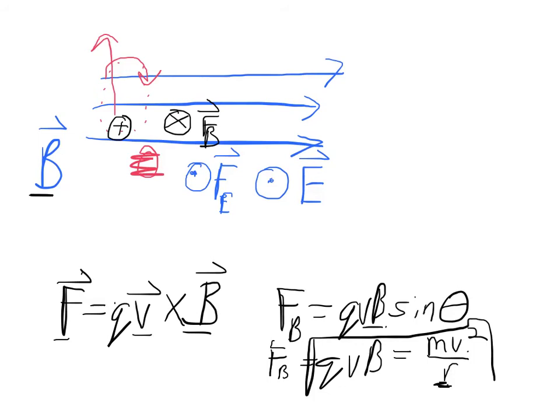Now if this were an electron, the electric field would have to go opposite the way we want the electric force to be, which is something that people got confused about trying to remember on Friday. So remember that electrons will get forces opposite electric fields. Protons will get forces in the same direction as the electric field. And I should be even more general. A negative charge can be something other than just one electron. A negative charge will get a force opposite the electric field direction, and a positive charge will get a force in the same direction as the electric field direction.